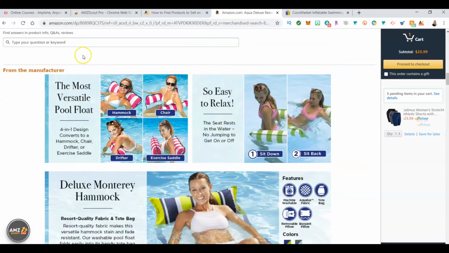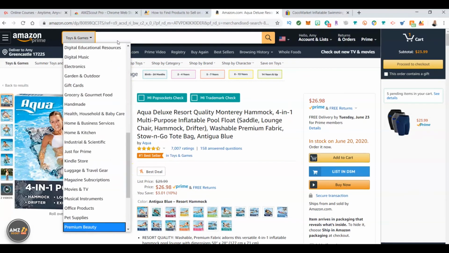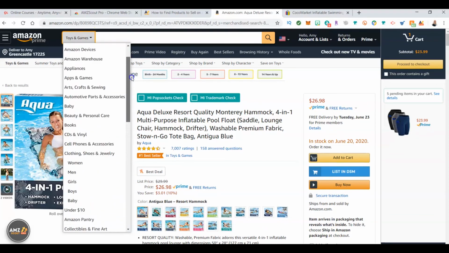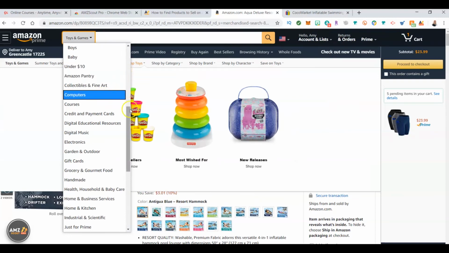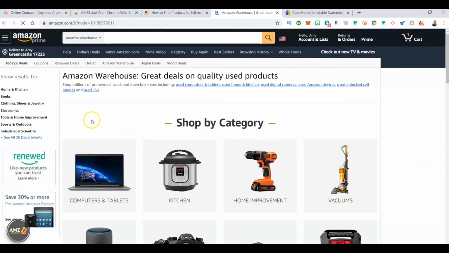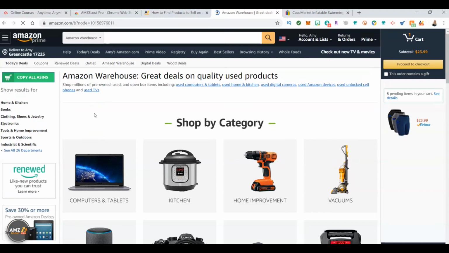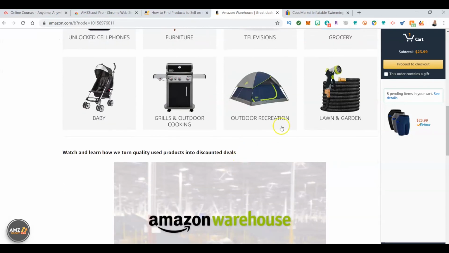Now, one more thing I'm going to show you is called the Amazon Warehouse. So over here, if you click this little drop down menu and you scroll through here, you'll see something called the Amazon Warehouse. Why does it keep going back down? Right there, Amazon Warehouse. So just click Amazon Warehouse, we'll do a search, and basically what happens is sometimes there's sellers that drop out of selling and they just tell Amazon to keep their products, and Amazon takes them and sells them. And for whatever reason, they have overstock. So this is the overstock items.